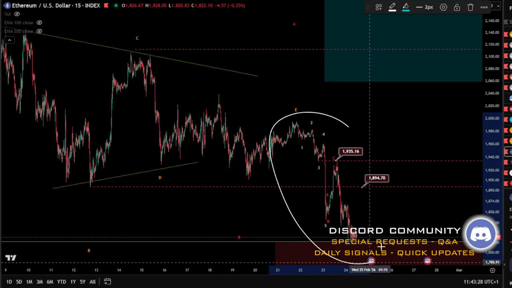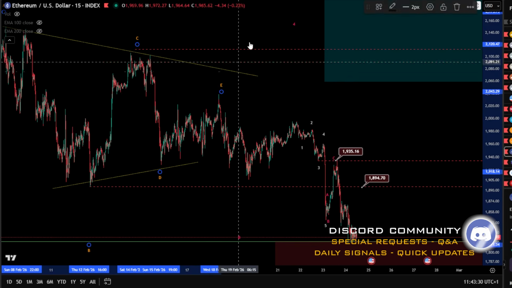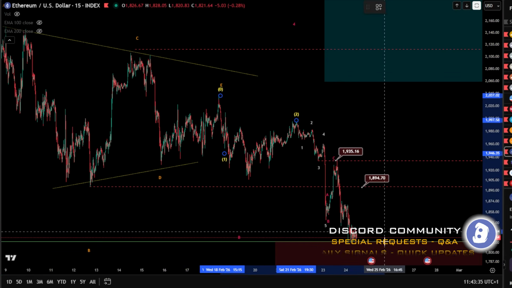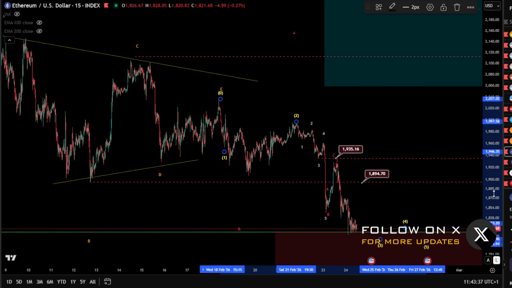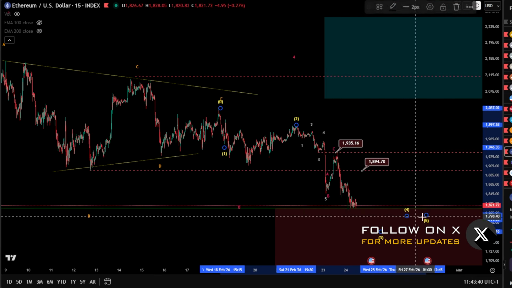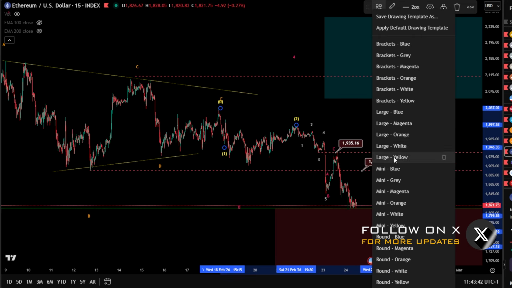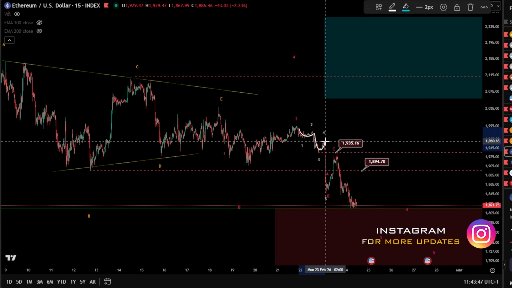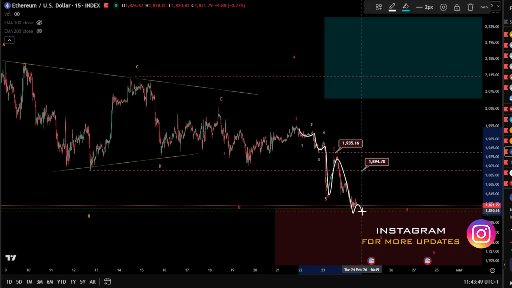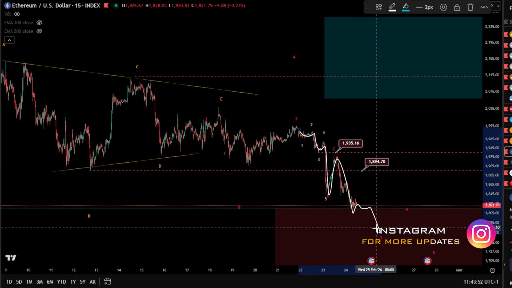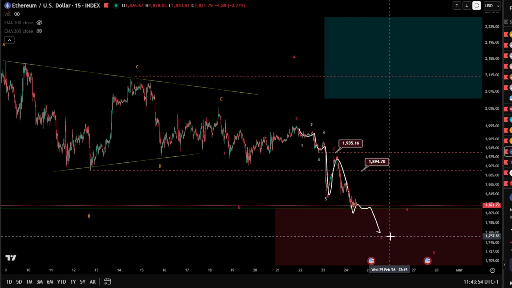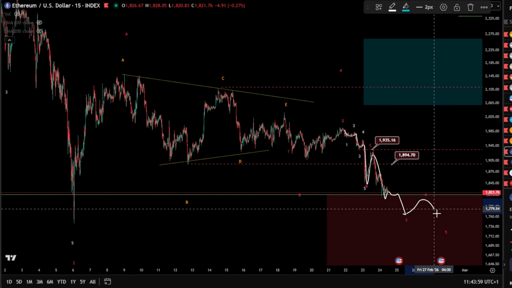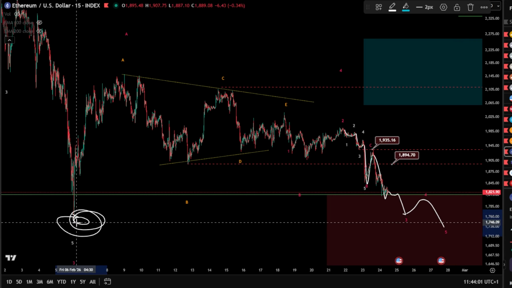In any case scenario, if we have a 1, 2 there, let me take this as a potential wave 1, wave 2 there, and we're looking for 3, 4, and a 5 anyway. So if this is the case scenario, I'm going to put this in the magenta. We have after it the wave 3 in double 1, 2. Wave 3, 4, and a 5 is still expecting 4 and a 5 to finish, of course, a wave 3 there in the magenta. Then we're going to see and estimate the situation, and I believe yes, we're going to need the 4, 5 here to take, of course, the low.